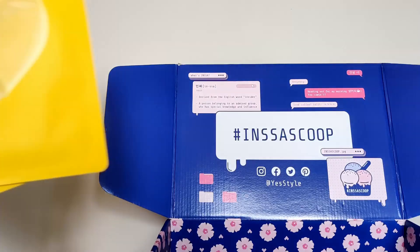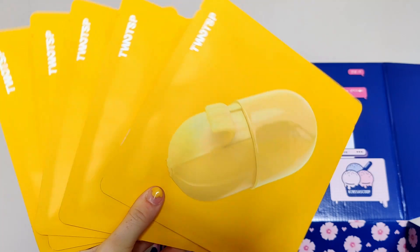So the next thing I've pulled out of the box are these face masks. My favourite colour is actually yellow and this is like the exact yellow that's my favourite. This is the Gulba mask set. If you know anything about Korean beauty you know that they're massive with their sheet masks, so this is like a very Korean product. Here in the UK this is the one product that is actually kind of easy to get, but this has banana and honey — two of my favourite things.